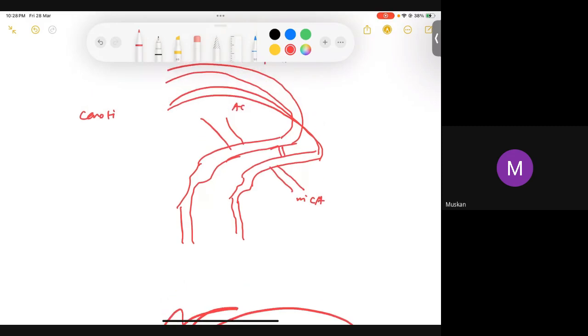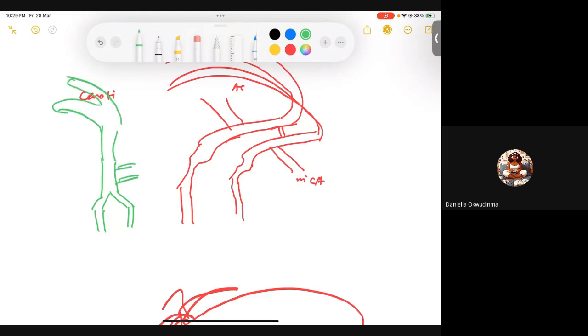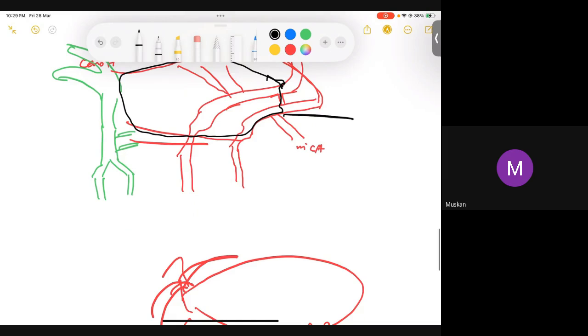Anterior communicating, which is the most common site for your berry aneurysm. Remember it? Okay, so let's draw our vertebral system and the circle of Willis as well. It will move out like that, and we have our posterior cerebral in the end, and our posterior communicating arteries here, and in the end, it will form a circle of Willis. You can see, this is your circle of Willis. Is that clear? So the circle of Willis is basically present in the subarachnoid space.